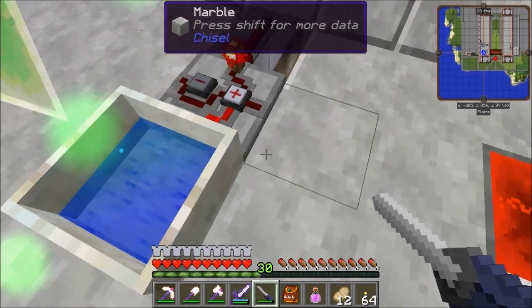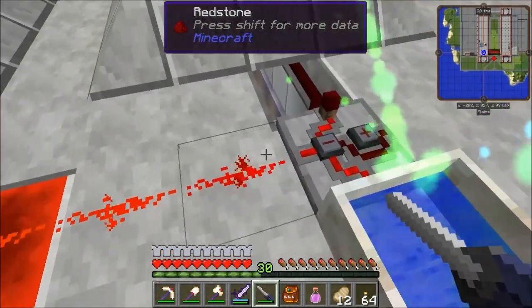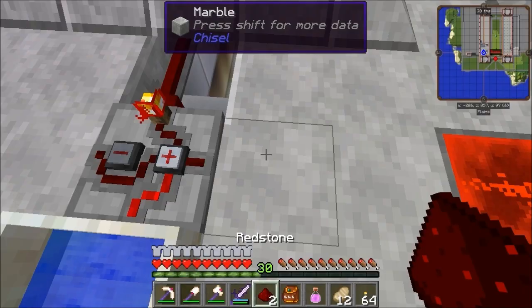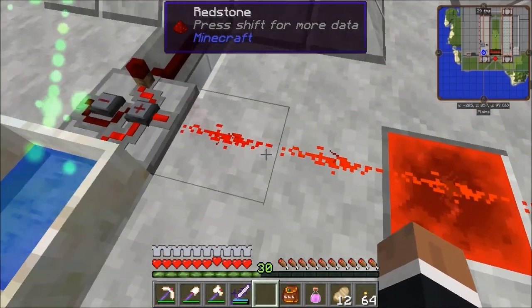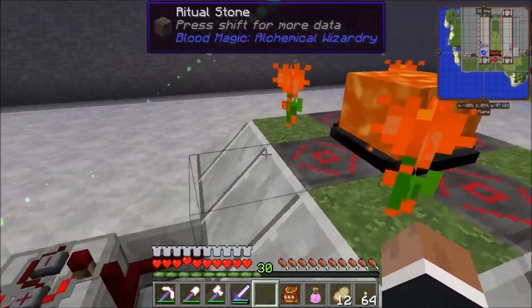This is the way it goes naturally. That one I had to switch, so the positive was on this side. So all I'm going to do there is exactly the same. And 2 redstone dusts, and now the positive on that's 13 as well. So that's as simple as that.